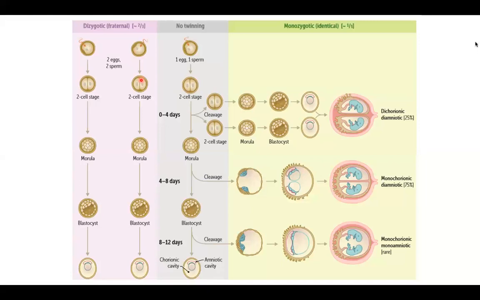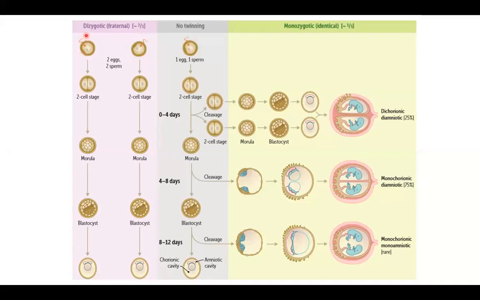Okay, now we're going to move on. Basically, we're going to talk about the formation of twins. I'm going to talk about the easiest one first, which is dizygotic twins. These are also called fraternal twins. You can basically just think of fraternal twins as sort of like siblings that happen to be born during the same pregnancy, because it's 2 separate eggs and it's 2 separate sperm. Okay, like there's no division, nothing like that. It's literally, they share the same amount of DNA as siblings do. It's just that they happen to be born at the same time.